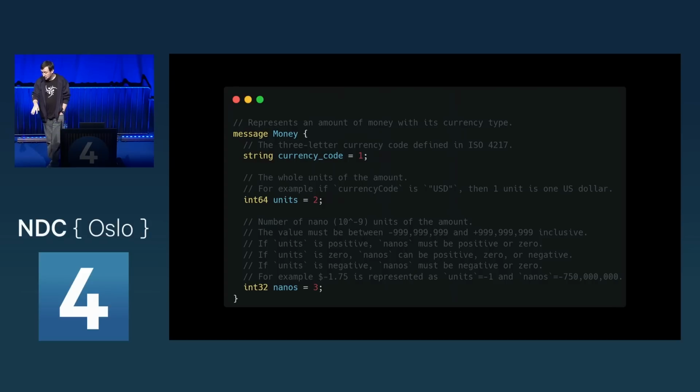It's saying, okay, string currency code. Telling you that it's a string is not particularly useful. Telling you that it's defined in ISO 4217 means you can go and find a pirated copy of ISO 4217 somewhere, because ISO charge for access to their bloody standards. And then it explains the whole units of the amount and the nanos of the amount, and how those work. You can put comments in there. And you can't do that if you're using NSwag or Swashbuckle, but if you're writing a YAML file by hand, you can put as many comments as you like in there.